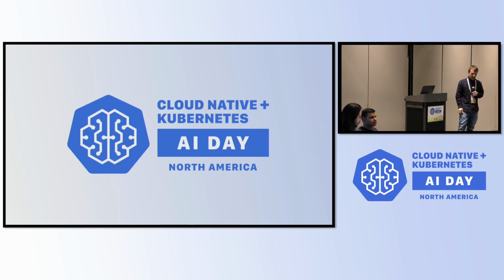So the question was about the relationship between Kai and Dynamo. I think that it is very important to understand first that the roles are different, right? Dynamo does one thing and Kai is a scheduler. Dynamo workloads are managed with the Grove workload manager, which is scheduled by Kai. So it's a complete inference stack with all the different components, but they do different things, right? Kai is the scheduler of Dynamo, basically.